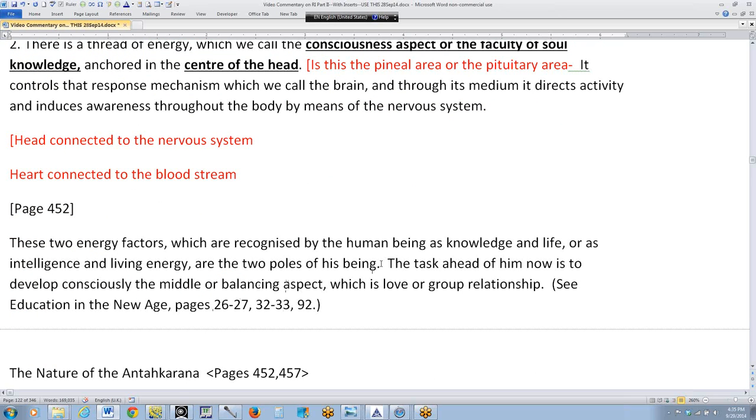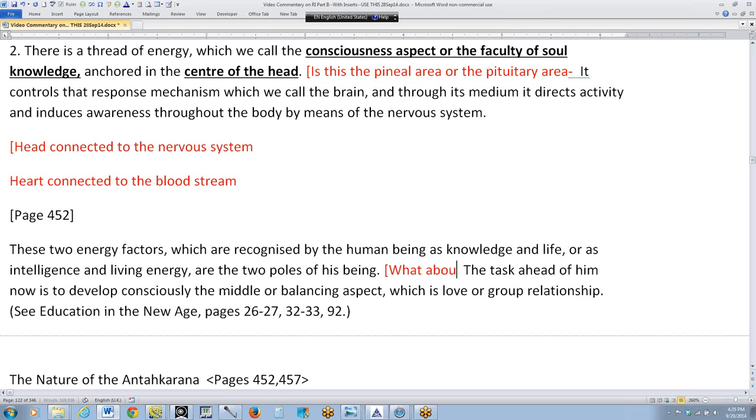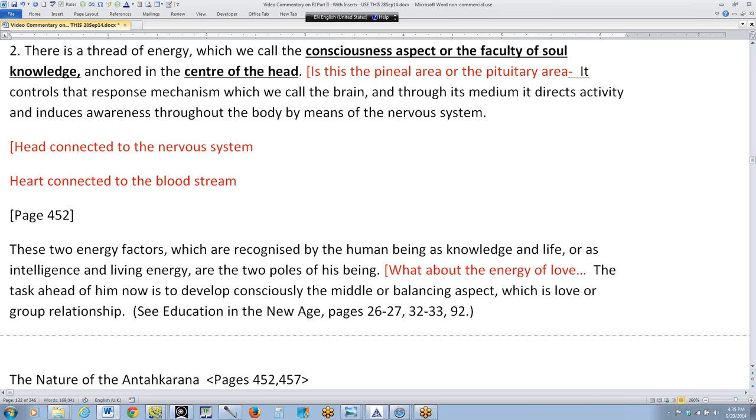And what about the energy of love? Okay. Of course, in the heart, there is also the factor of love and the 12 qualities of the heart. In Dina 2, I think it is, page 660, they give 11 of those qualities, relate very much to the love energy. And also within the head is the factor of love found with the heart, through the heart within the head center in the head, or above the head.